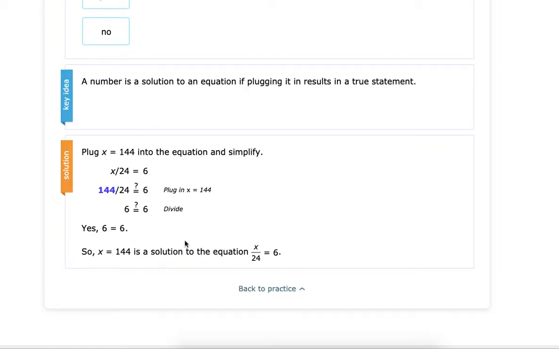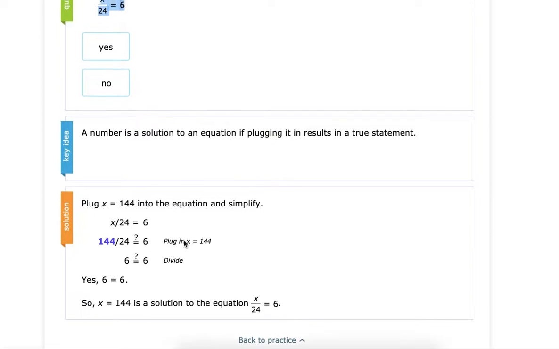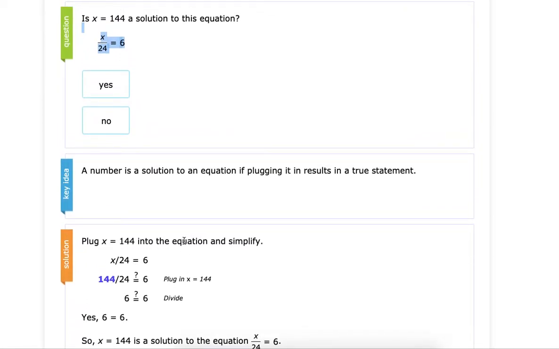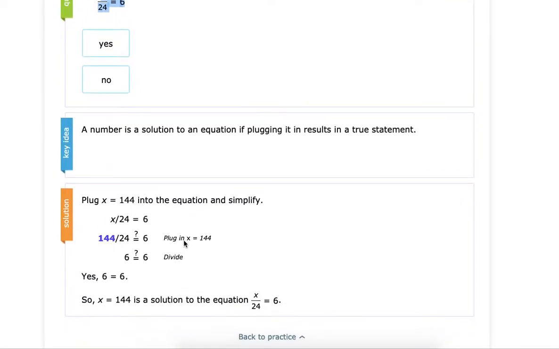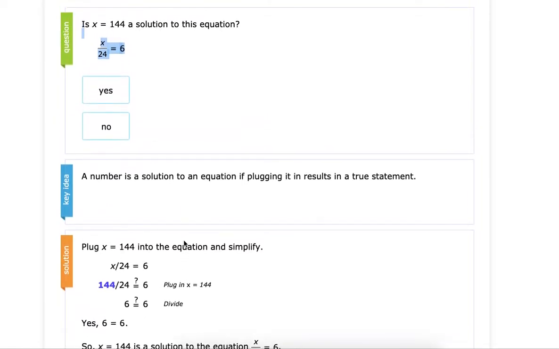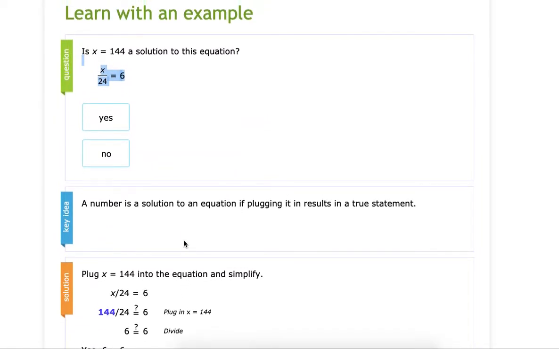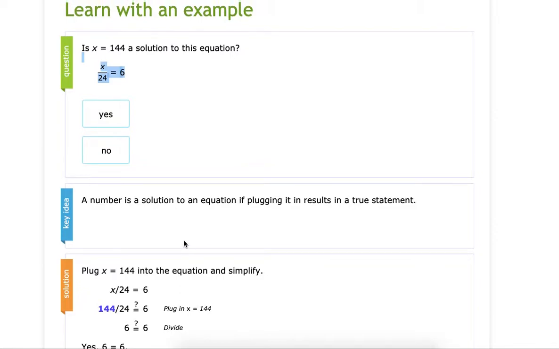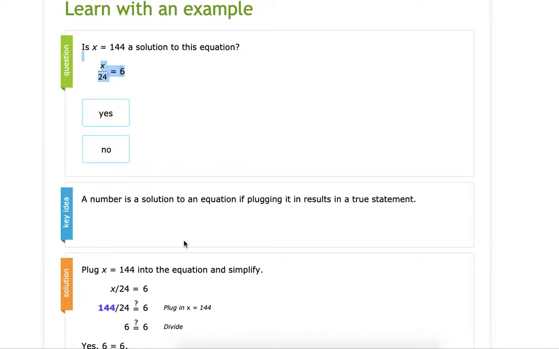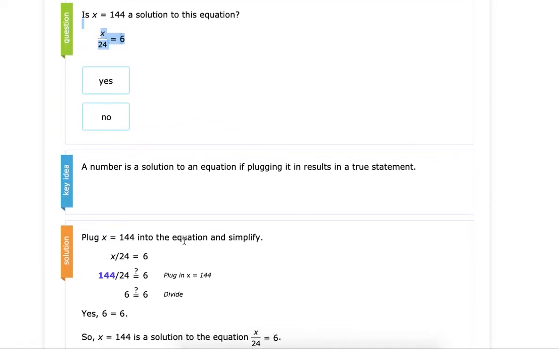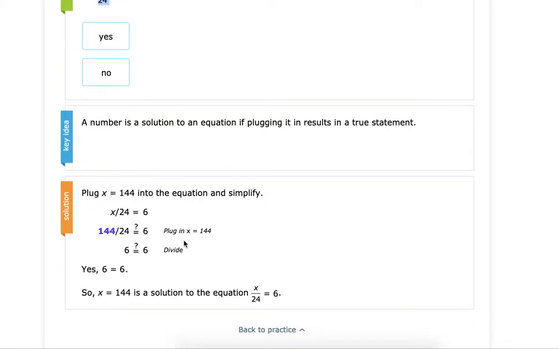So I encourage you to always check the first time in there. If you're not sure exactly what to do, check on that and go through that, and that'll give you an example to see what's going on with this lesson. That's only available on the first problem. So learn with example. Go ahead and always look at that and try it. Then to get back to practice, just click on the bottom and go back to practice.